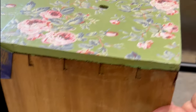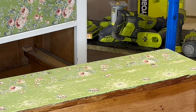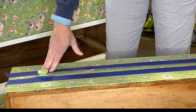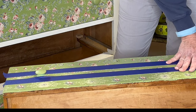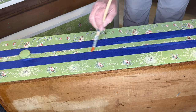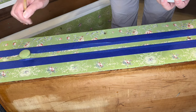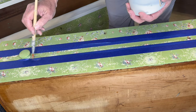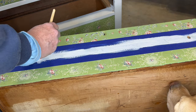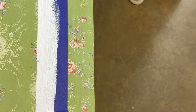Now I need to decide what to do with the gap where the two sections meet — there's about an inch gap. I've looked at it and decided the mold would be too chunky and I don't want to blend paint, so I'm just going to add a fun stripe. I'll add blue painter's tape, then apply some lacquer matte to create a barrier so the Old White won't bleed underneath, giving me a nice crisp white line. After two coats of Old White and removing the tape, a clean white stripe will bring the two paint inlays together.